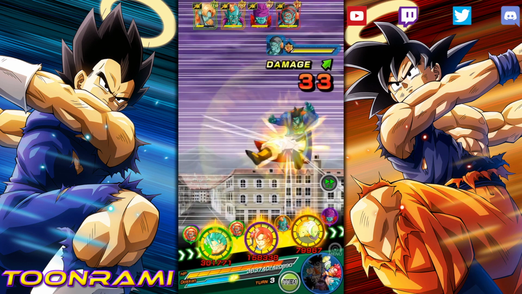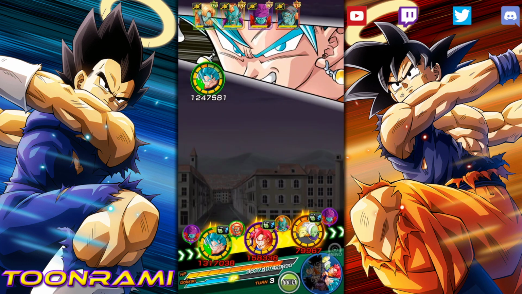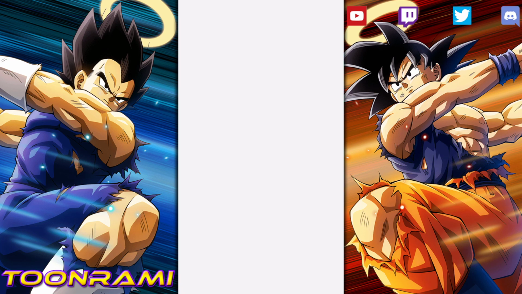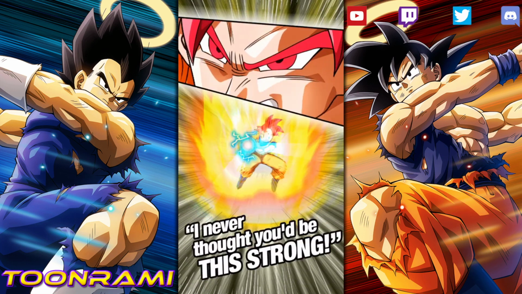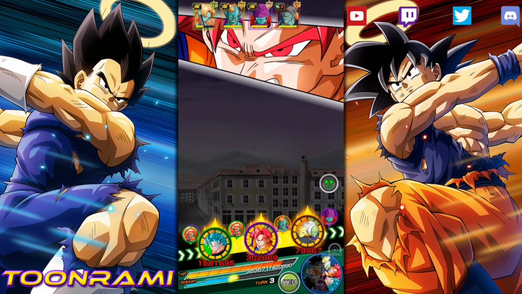Okay. Dude, I can make my Vegito Blue super stacked at this point. Well, I mean, granted, he stacks his freaking attacks. There we go. Oh, that's cool. This kind of reminds me of the Zamasu Goku Black fight, as well as the Paragus Broly Dokkan event.